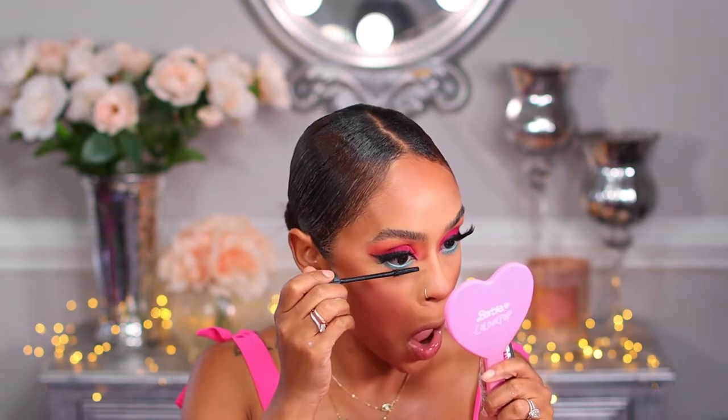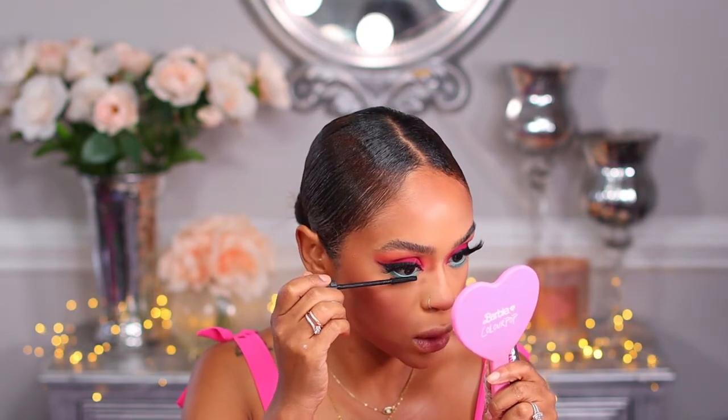So what I'm going to do is I'm going to place some mascara. I'm going to use my Bad Gal Bang from Benefit, and I'm going to place that in my waterline and my lashes underneath.